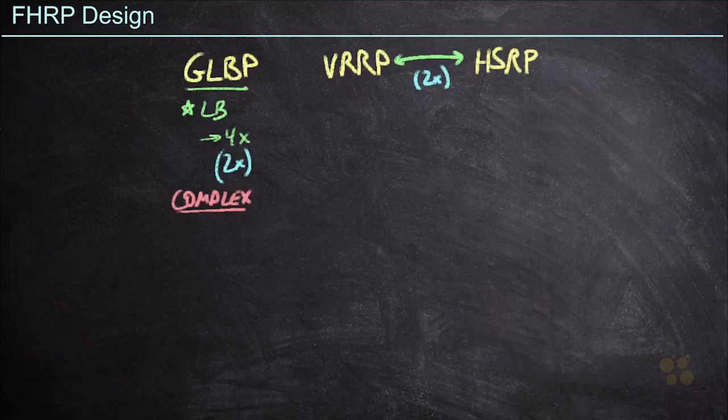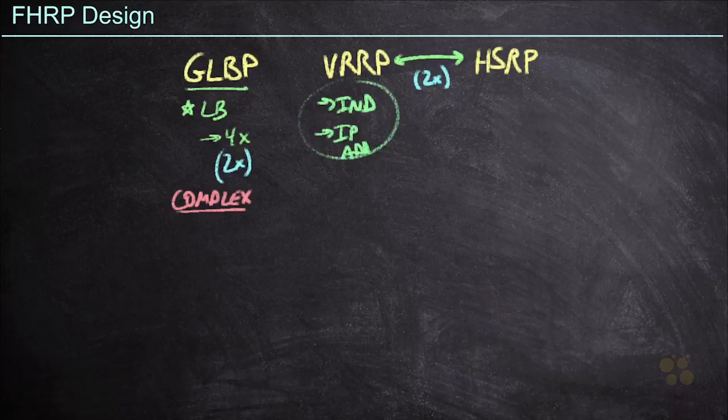So if we're not deploying GLBP, well, maybe we want to deploy VRRP, right? I mean, VRRP is an industry standard protocol. It can run on anything, which might future-proof us, right? Because if we end up replacing one of our 2 routers with a non-Cisco router, well, it'd be nice to have VRRP in place in order to just pick up right where we left off and keep going. Furthermore, VRRP gives us that concept of saving an IP address. We can do that by setting the master's physical address as a virtual IP, which we covered in the VRRP video. And those are 2 very good reasons to go with VRRP.